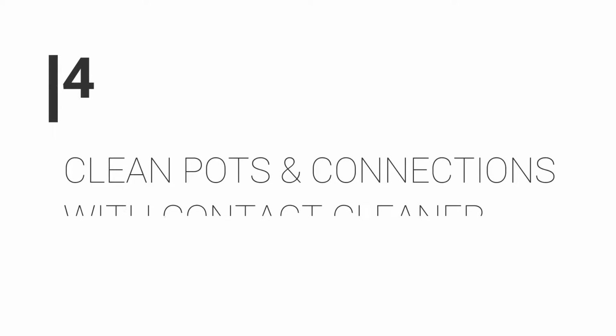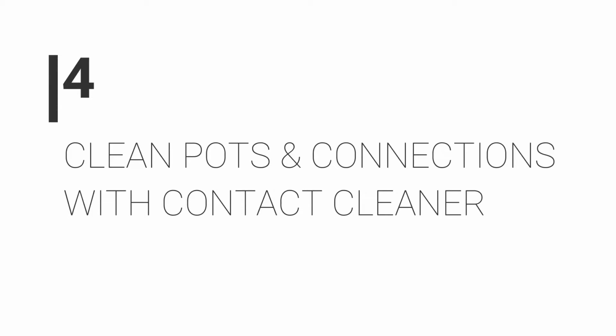Number 4, clean pots and connections with contact cleaner. It's amazing how much of an improvement in tone we can get just by keeping our pedals clean. Personally, I use Servisol Super 10, but you can use any good contact cleaner. Pots especially are notorious for becoming dirty, crackly and dulling the sound of our pedal. So by keeping the components clean, we can drastically improve the sound.